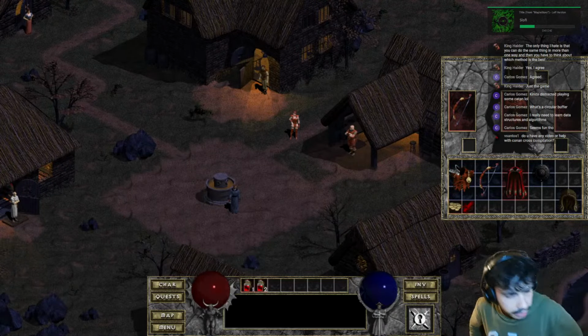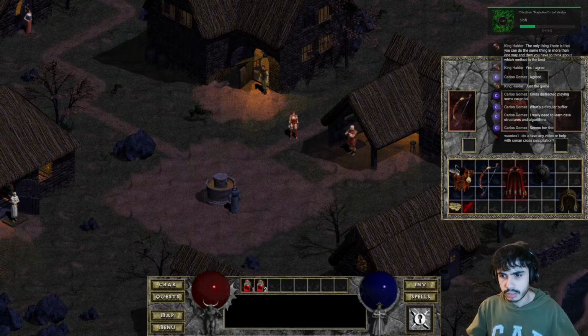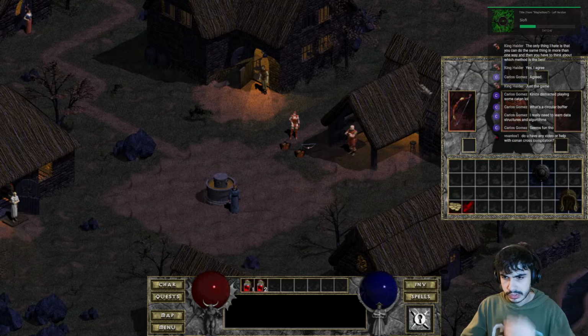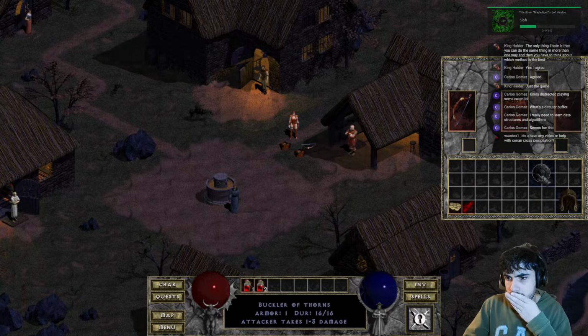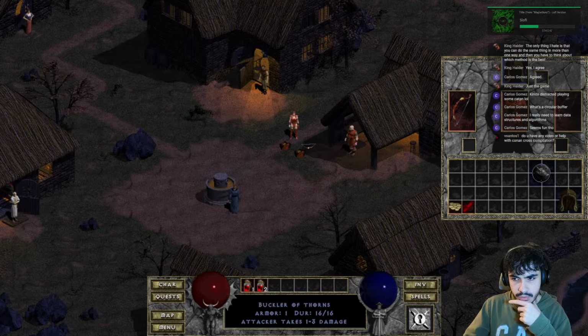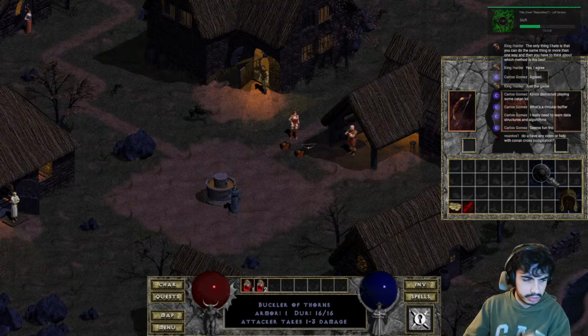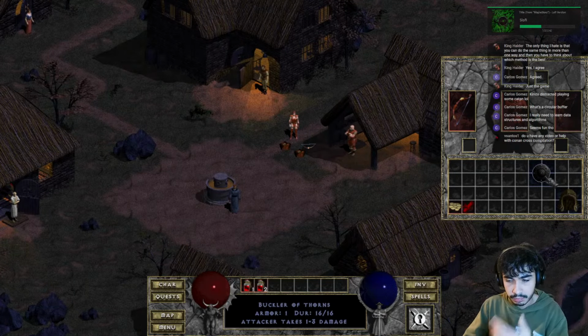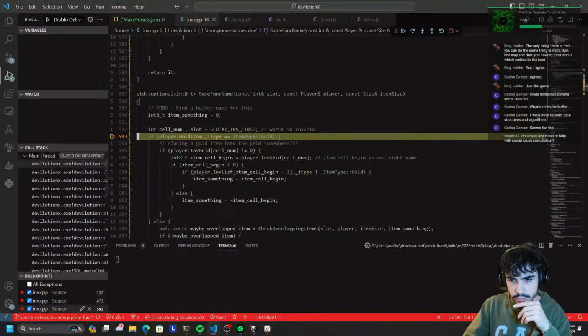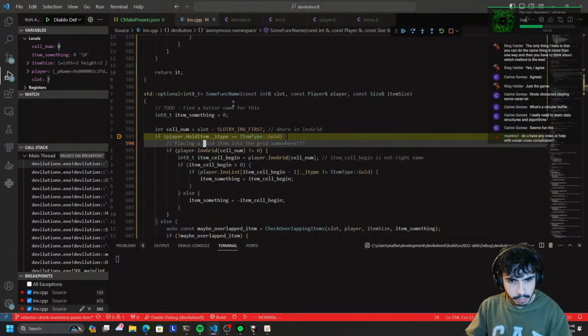Right, let's try that again. So I drop all of these and I want to move this, which now has 6, 7, and then 16 and 17 in the inventory grid with the value 7. But if I move it over here, what do we now have?